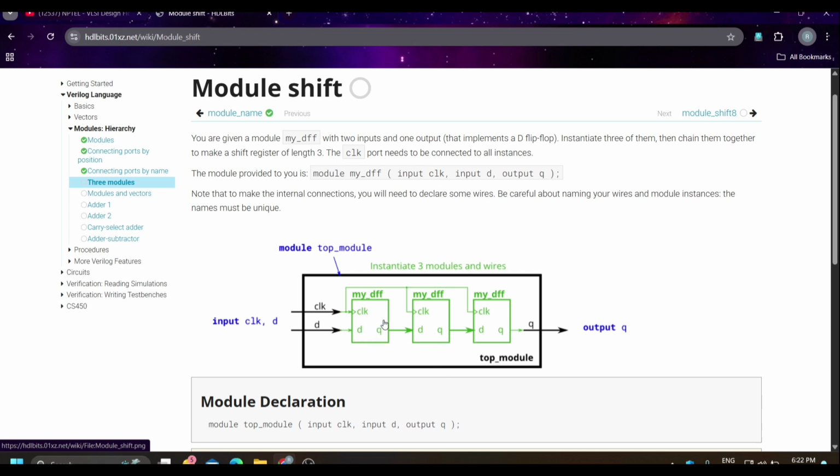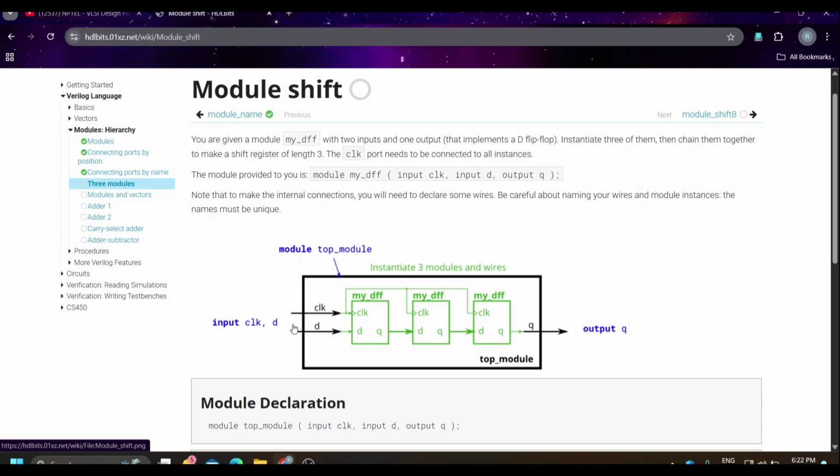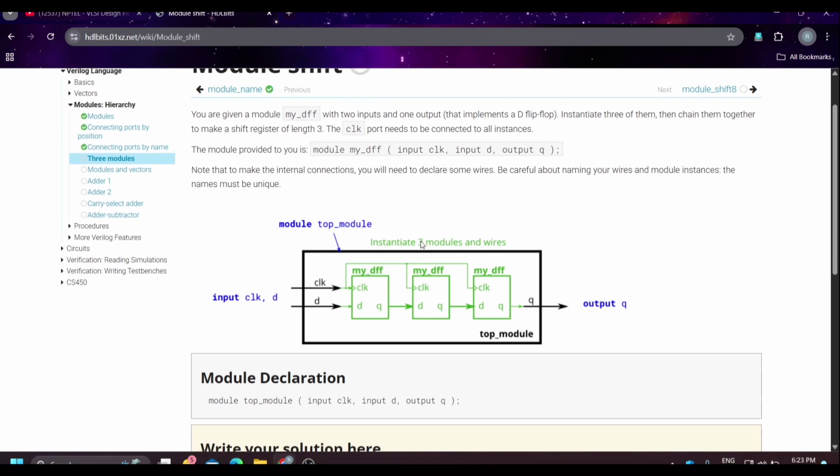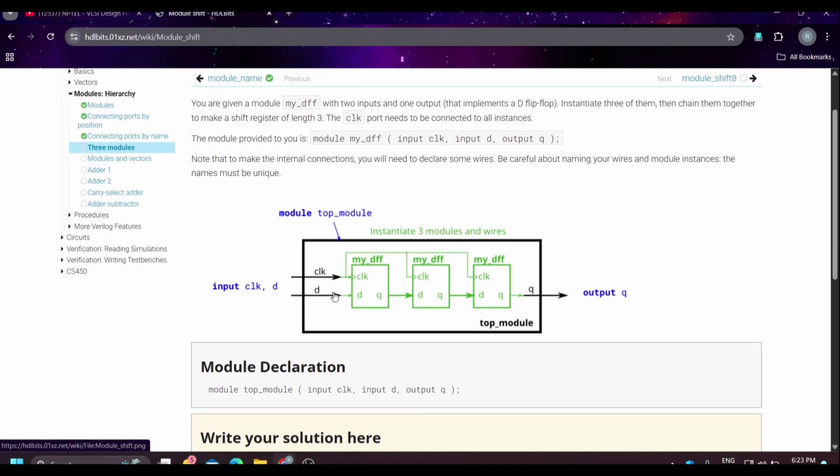So here in this top module there are two inputs: first clock and second one is D, and output is Q. So this is the top module, and in this MyD flip-flop module we have two inputs, clock and D, and output is Q. So let's see this question thoroughly.